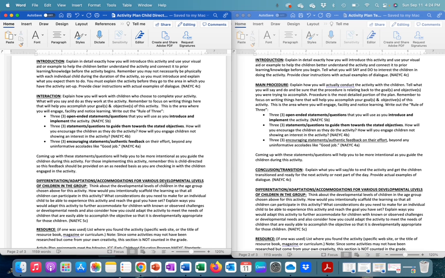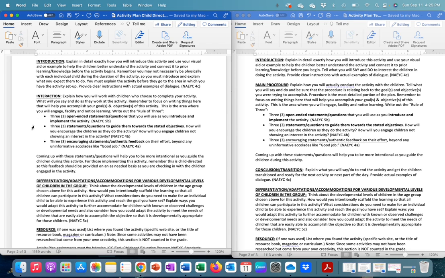And then the next sections are how you will introduce the activity. So, how will you get kids excited and engaged and wanting to participate in the activity or explore the materials that you're providing? And then the plans differ here so that for the child directed plan, it's really about the interaction and the opportunities that you're presenting.